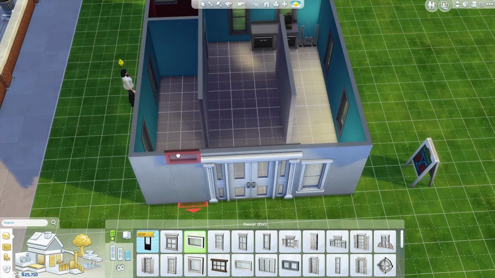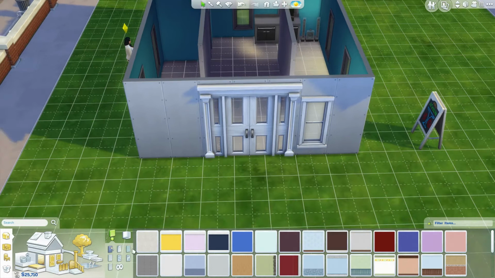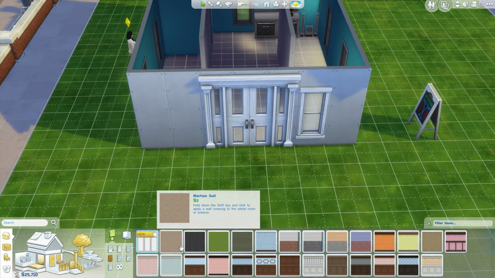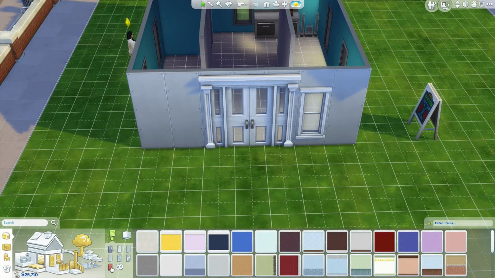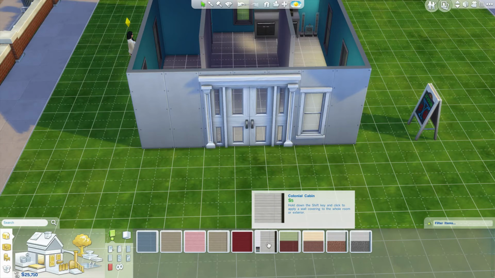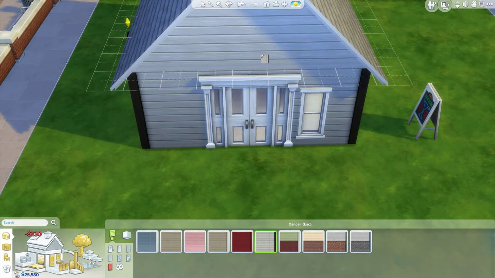All right, let's give the outside of the house some color here. Nothing too crazy. Just do paint. No siding, actually. Let's do some siding, not cabin in the woods. Colonial? Hey, why not? I like that. It's cute.